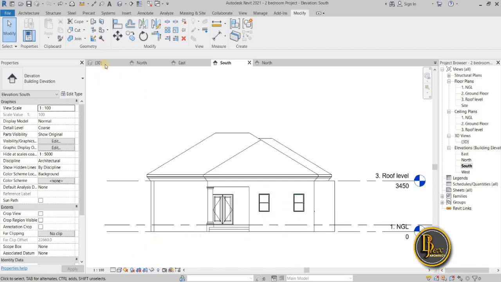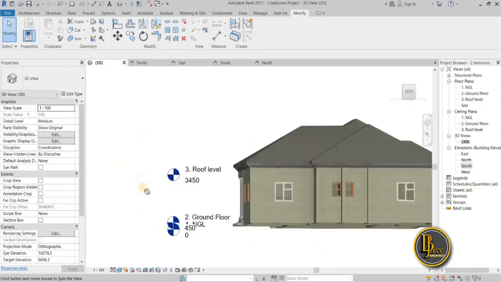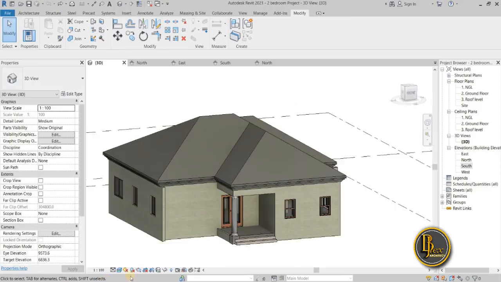Then the appearance view is what you have in your 3D. This one that your client likes to see. This is the one that he likes. The appearance view of your work. This is it. That's the realistic view if you put it that way.